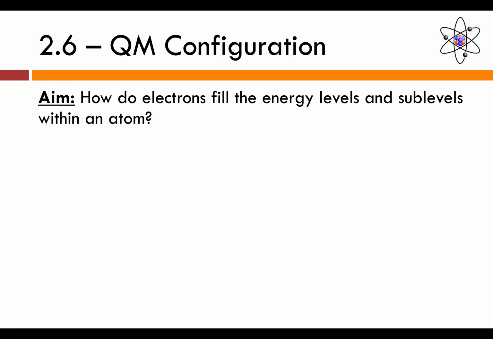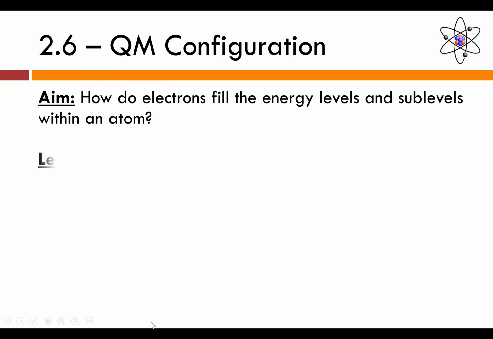In today's lesson, we're going to talk about how the electrons are going to fill the different energy levels and sublevels within an atom. If you're not familiar with the terms energy levels and sublevels, you might want to backtrack to Lesson 2.5, which was an introductory lesson on quantum mechanics.